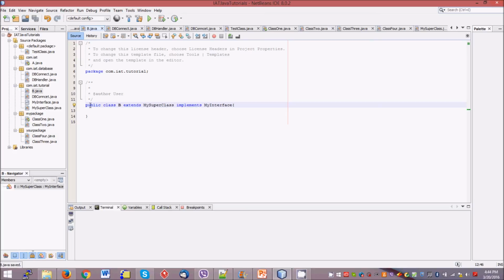And so this is a class declaration in details. It is public class B extends my superclass implements my interface.